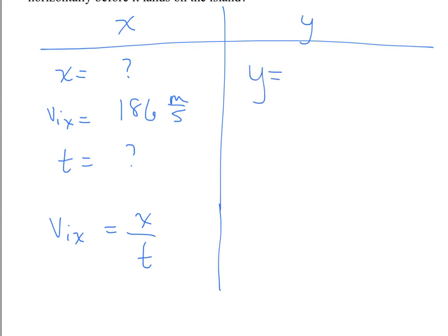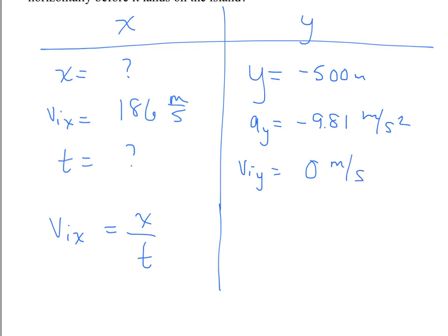Let's go to the y direction. We know it's going to fall a displacement of negative 500 meters, because the plane is flying at an altitude of 500 meters. We always know the acceleration in the y direction is negative 9.81 meters per second squared. Again, we know VIY is still 0. It's always going to be 0 when the object is launched horizontally. Always. Tomorrow when we do problems with this, you're going to see that it's always 0 when it's launched horizontally. And we'll figure out the time in the y direction. It's the same exact problem in the y direction. It's identical, just different numbers. So we're going to use the same exact formula.